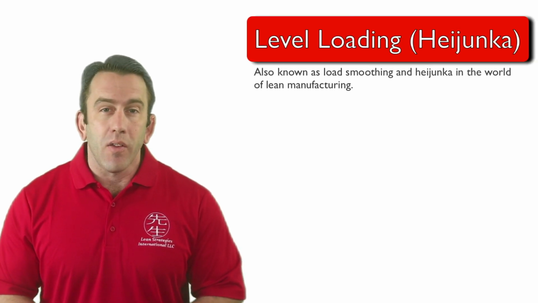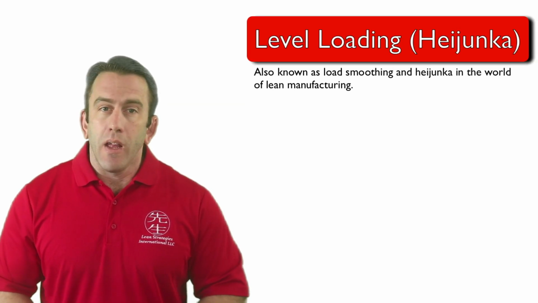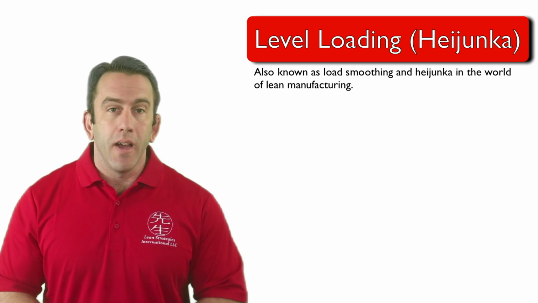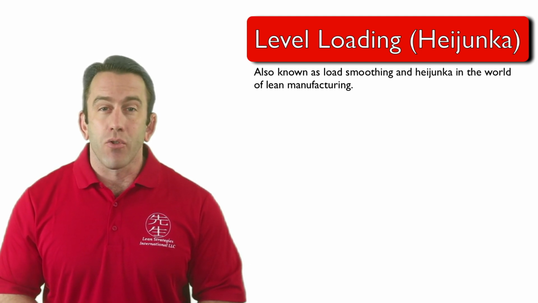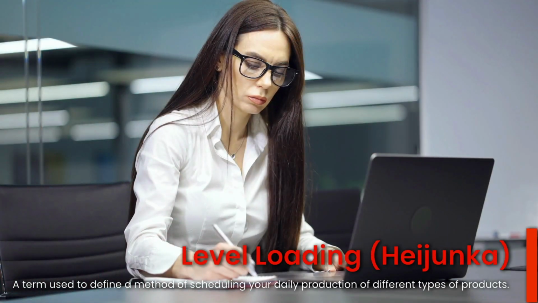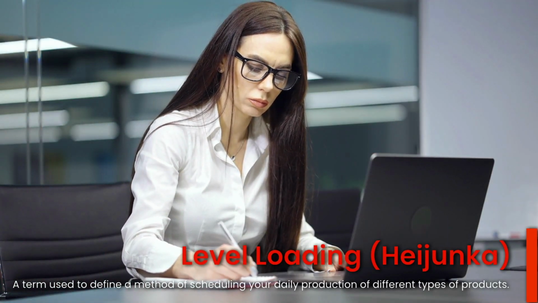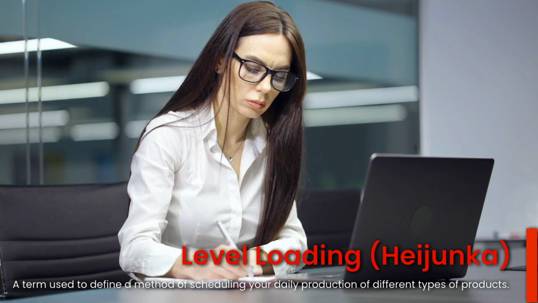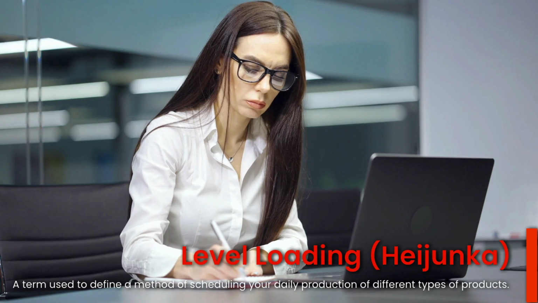Now we are going to dive into transformation of level loading and its role in small lot production. So, let's dive in. Level loading is also known as load smoothing and heijunka in the world of lean manufacturing. Whichever term you refer to it as, level loading is basically a term used to define a method of scheduling your daily production of different types of products.